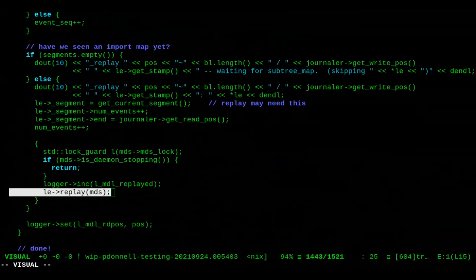Which reminds me, I mentioned I was going to talk about the purge queue. Purging was originally part of the MDS journal. I have a little bit of time, so I'll just mention that the MDS would periodically, when an unlink event was going to be expired, actually delete the corresponding entry from whatever directory object held the link. That was low-hanging fruit to improve the performance of the MDS, because deleting directory trees is fairly common, and it doesn't necessarily need to be done immediately during event expiration. So the purge queue within the MDS exists to handle the logic of actually deleting files, truncating files, and certain other operations, and also stray reintegration, outside of the journal machinery of the MDS.